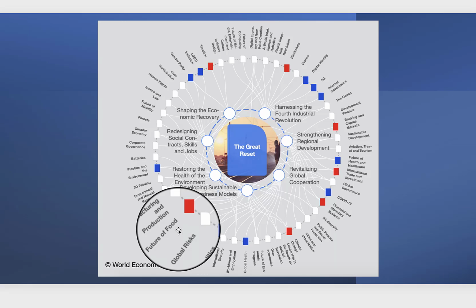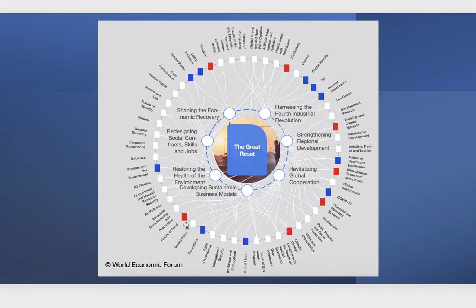So when I tell people, if you want to make money in the market, you more or less have to put your money where the money is going. If you know where the world leaders are putting their money, there it is. Here's the roadmap. They're laying it out very clearly. They're not hiding it. If they are, they're hiding it in plain sight right before your eyes. Go to their website and look at this. I've highlighted the red areas that fall into that, controlling the food, the fuel, and the finances. Right there, the future of food. That's their plan. Look what's happening in the Netherlands. You see what's happening with the farmers?